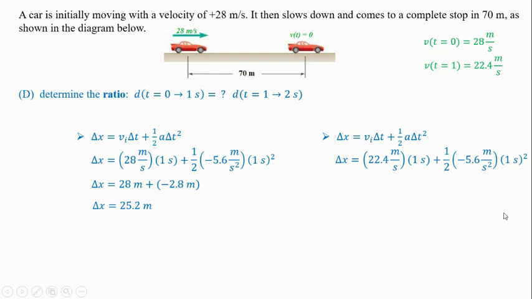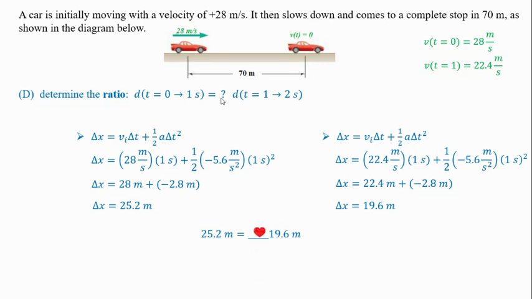This is just now plug and chug. So if you simplify it, you'll get 22.4 plus negative 2.8. And if you simplify that further, you'll get 19.6. Now, all you have to do is just set these two statements equal to each other with a little heart. So here I have 25.2 on the left side equal blank. The blank takes the place of the question mark, and you can keep the question mark as a variable.